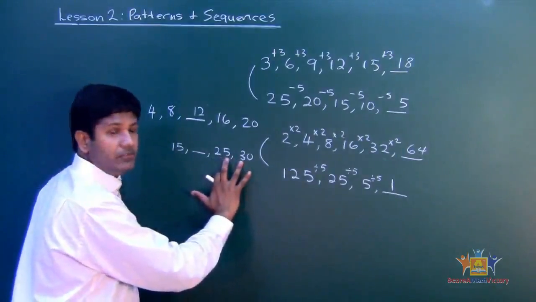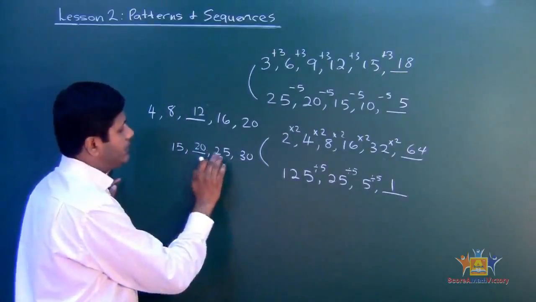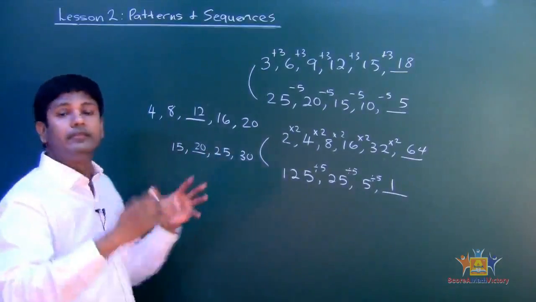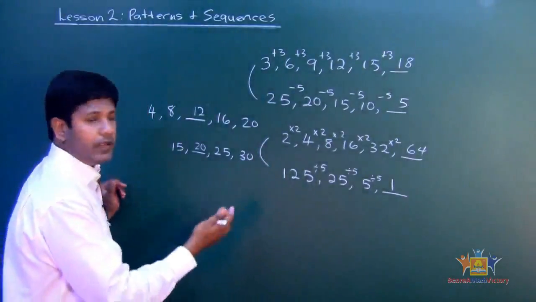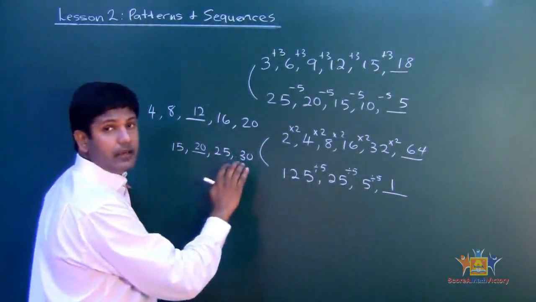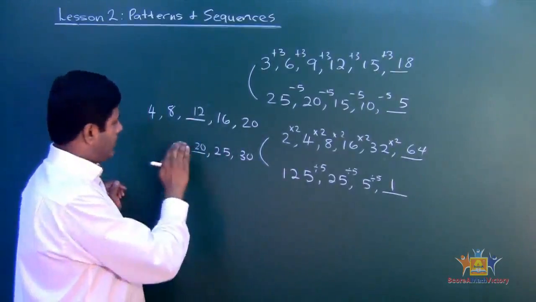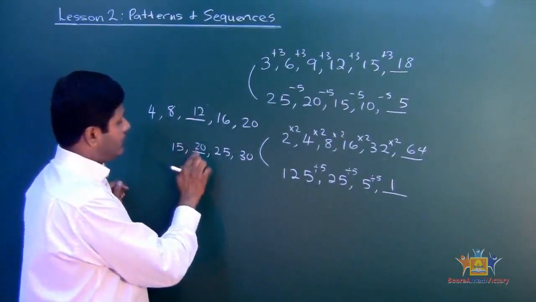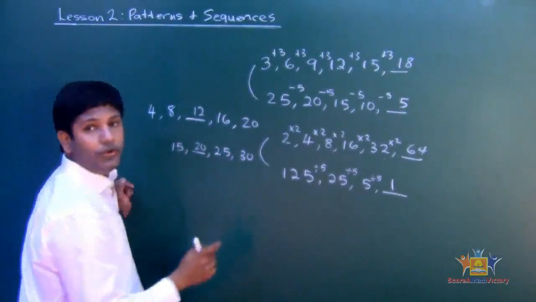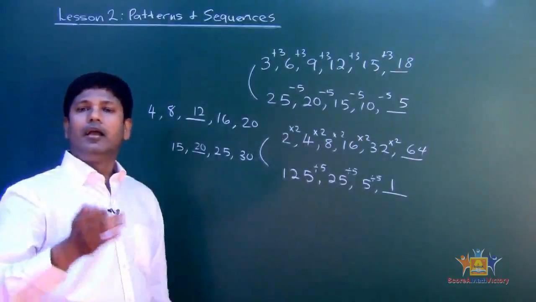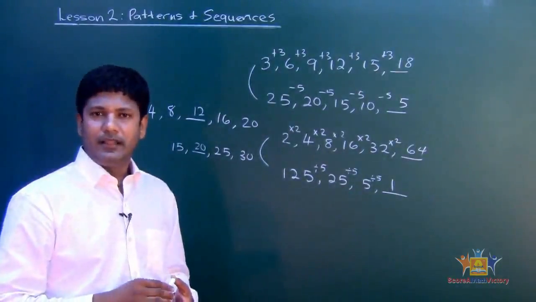Okay, let's say we say plus 5. 15 plus 5 should give me 20. 20 plus 5 gives me 25. There you go. That confirms that you're right. So that's why you have to be careful. Don't make haste. For example, the moment you realize it could be plus 5, try it, plug it in. 15 plus 5 gives me 20. 20 plus 5 gives me 25. 25 plus 5 gives me 30. The pattern does bring the sequence. See that? And that's how you do it.